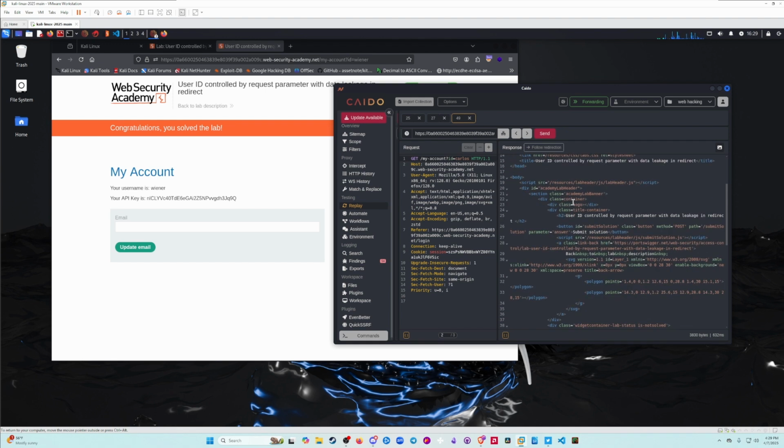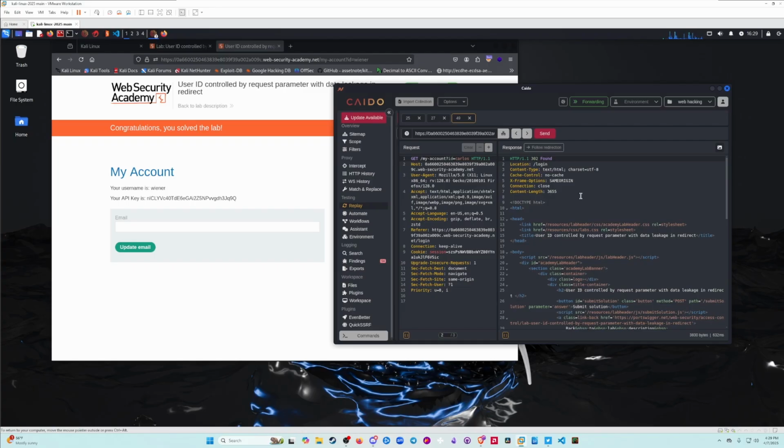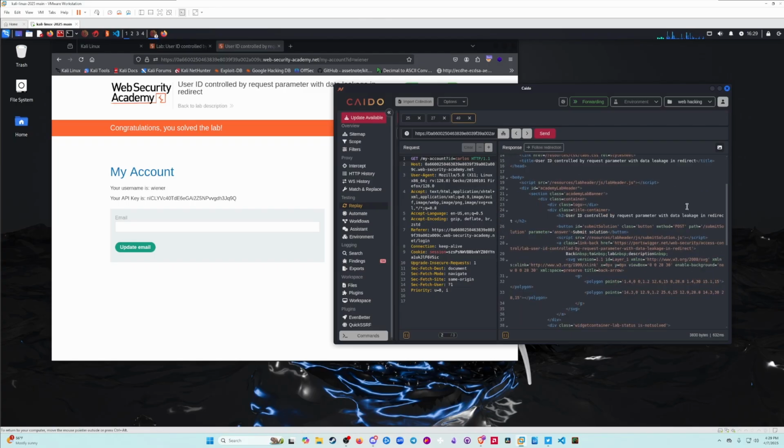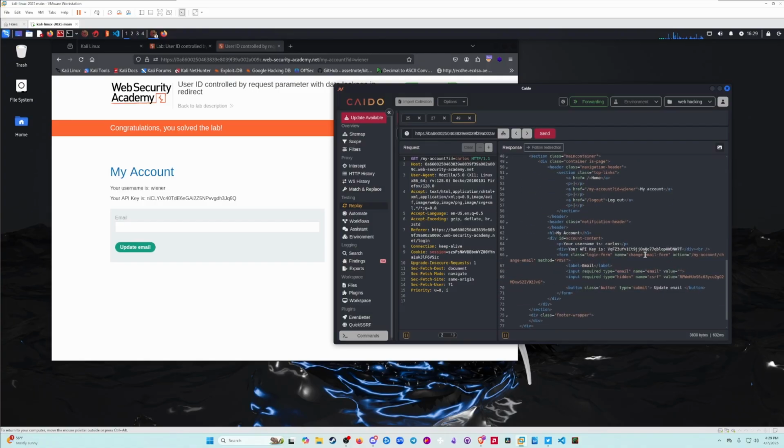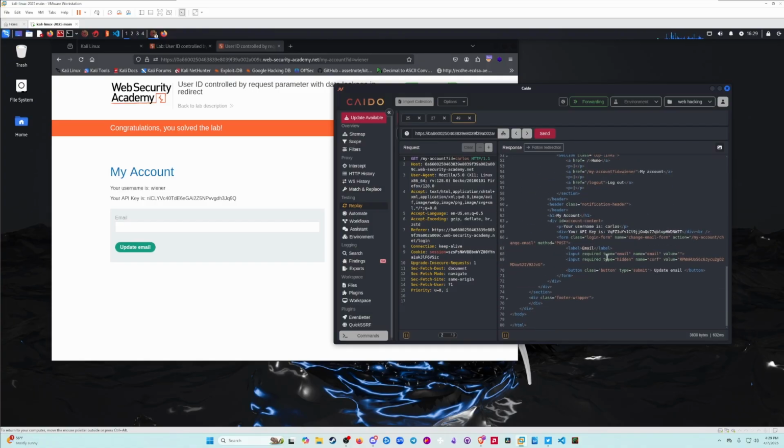Sometimes you might find a username, an email, a password, or in this case, the API key. So you can use the API key further anywhere else in the application that accepts API keys for authentication.